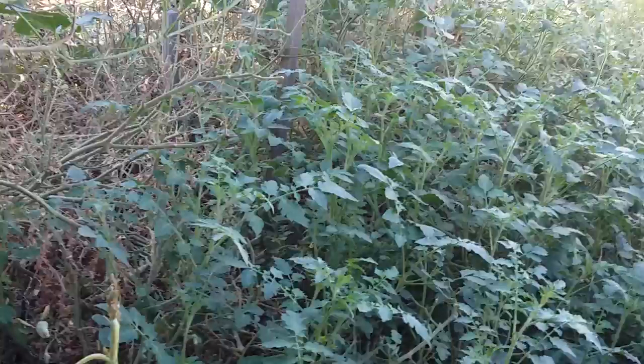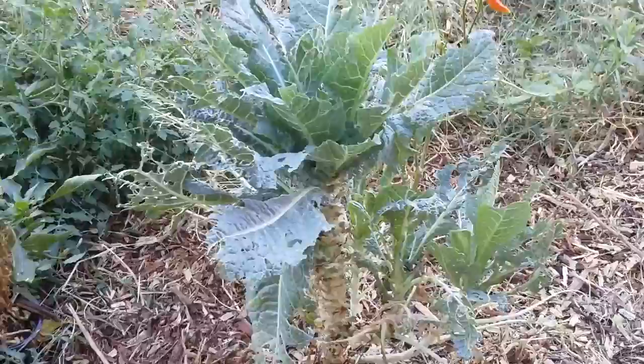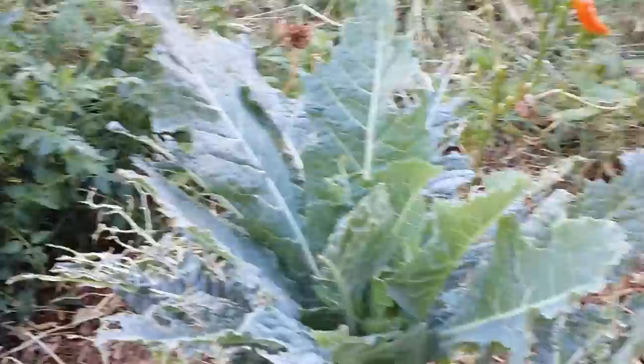I just spread the aphids to another bed — that's how it's done. The caterpillars ate a good portion of this plant, but it's growing back now. Grasshoppers ate this other plant; there's a big gigantic spider living in there. I just threw some seeds and wood chips in this area. Here's another pepper plant.